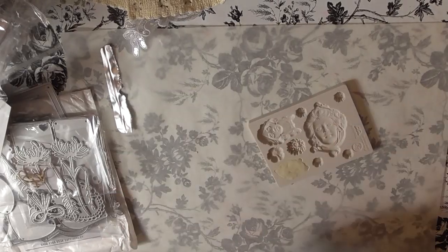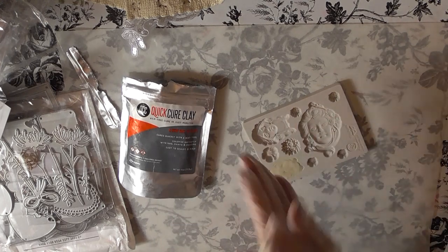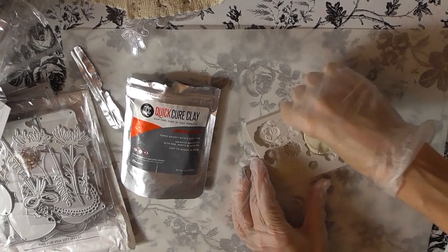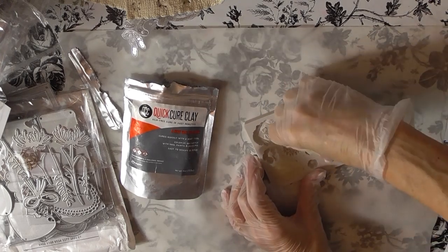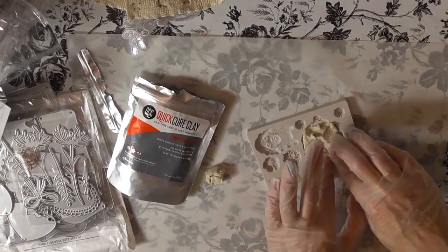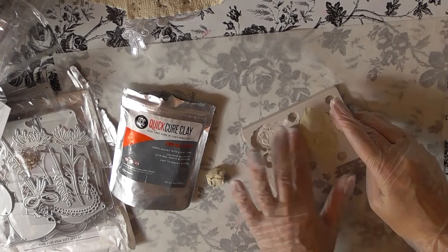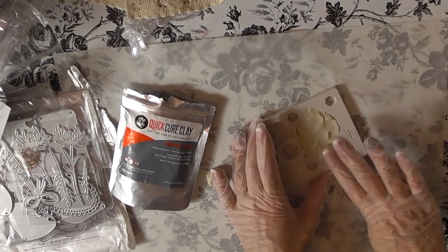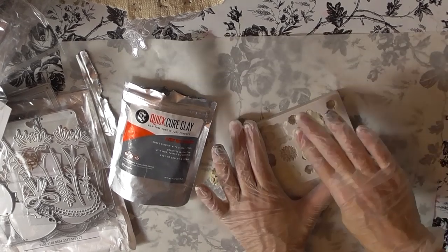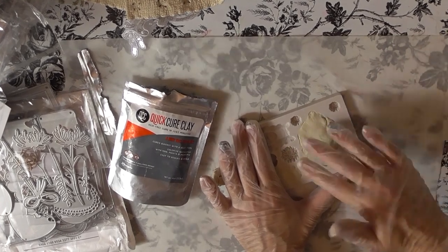The other upside to this clay is it only takes a few minutes for it to cure using your heat gun. So, like with paper clay, I believe it takes 24 hours, something like that. I don't remember. And with this, you're just talking a few minutes. You heat set it with your heat gun and it's done. And so you can create multiple embellishments within a matter of minutes.